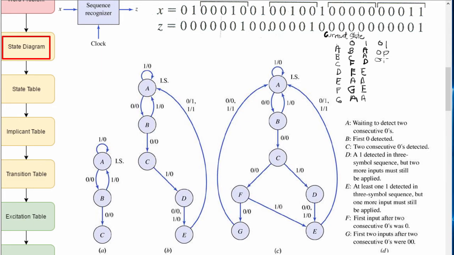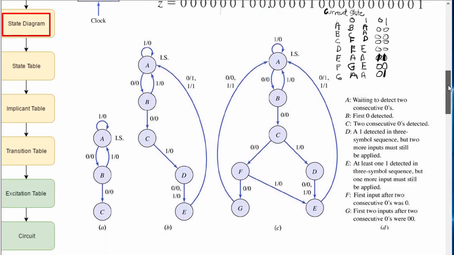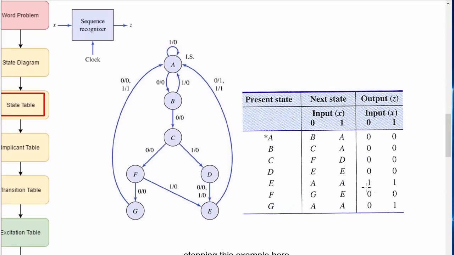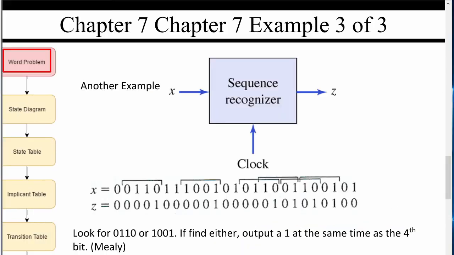Well, everything's a 0 for a long time. Wait, this one is a 1. All right. Now if we're at F, it's 0, 0. And then G, both of them. Oh no, both of these from E are a 1. And then from G, just this one is the 1. All right, let's go look at the state table they came up with. Right, 1, 1, 0, 1, AA, AA, GE. Okay, so we're done.